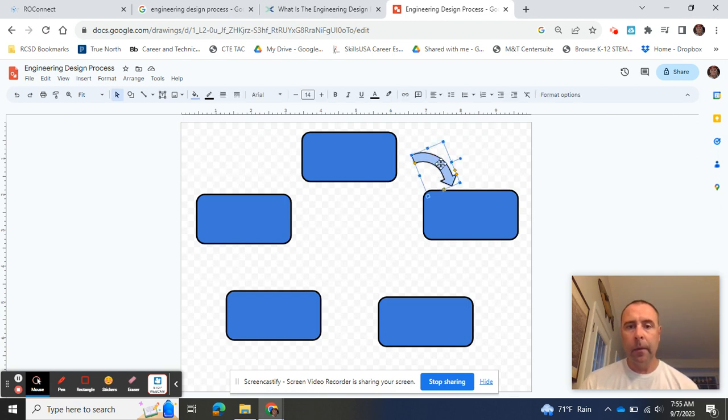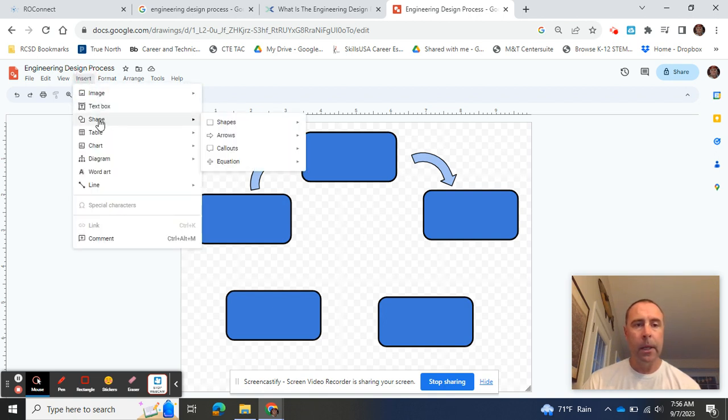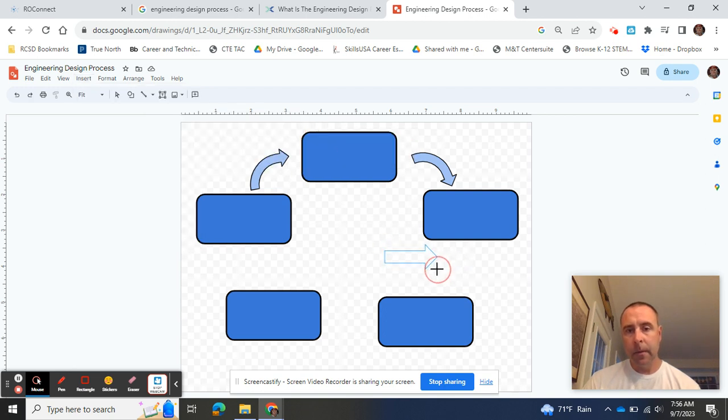So there's one arrow. If I want to just copy that, Control C, Control V, I can use that over here and rotate it. Bam, like that. All right, and now it doesn't look like I need quite so much of a drastic curve on this one, so I will insert another shape. And for arrows, I will choose a straight one. Why not use a straight one? I'll do that. Make it similar. Again, you can rotate them.